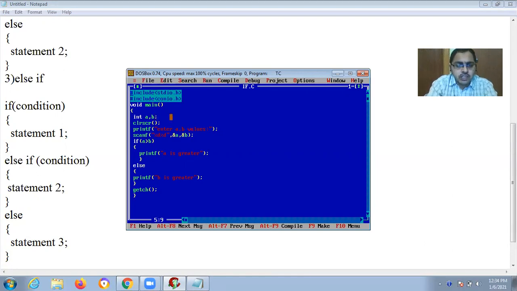Else if, then I have to include A, B, C, and here I have to add A, B, C, and you introduce one more format specifier, percentage %d. So give ampersand C.